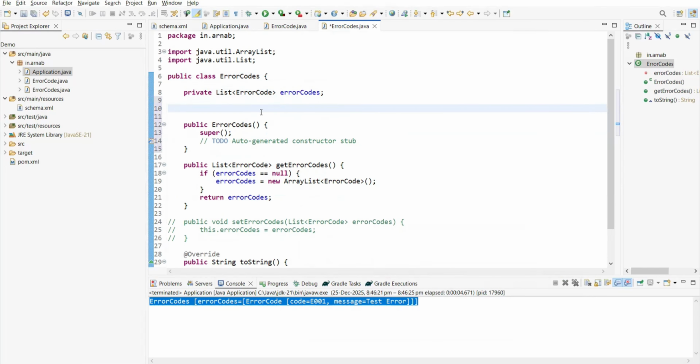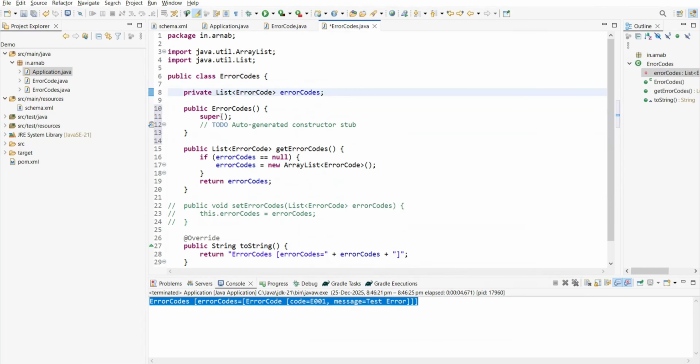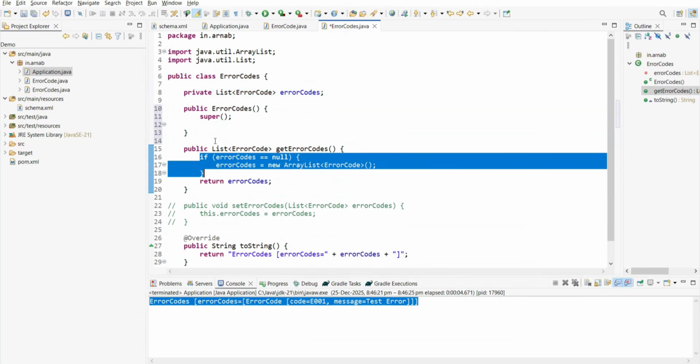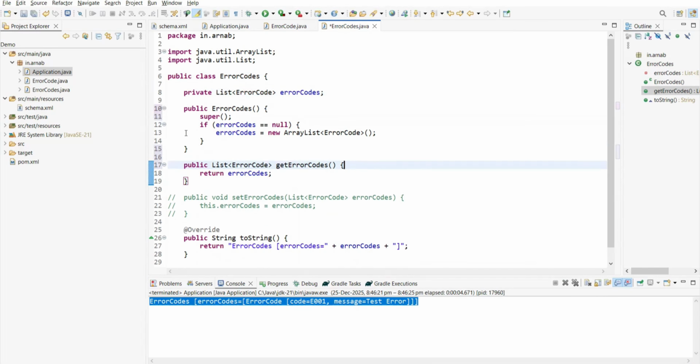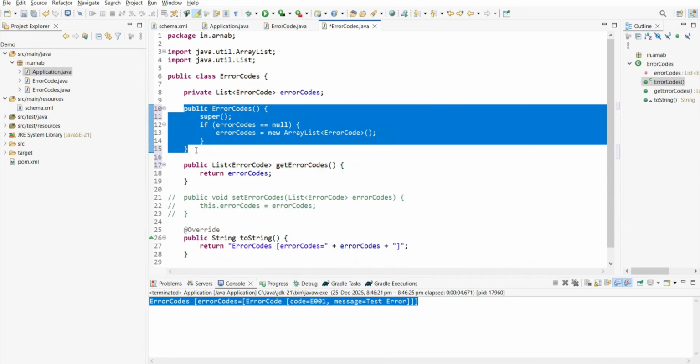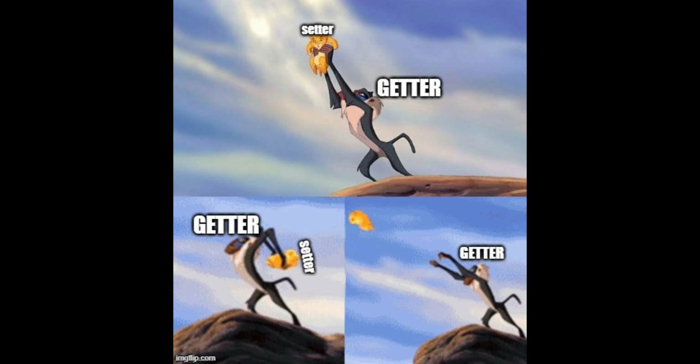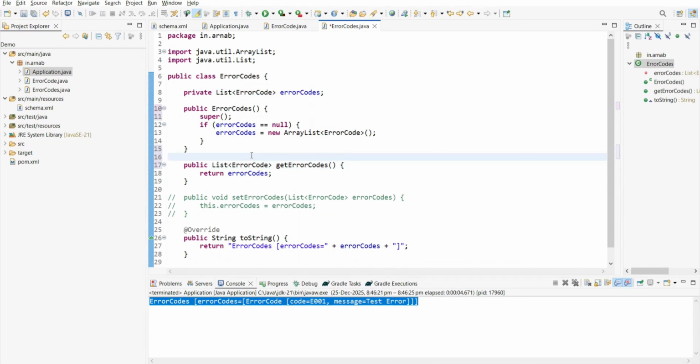Okay, so this is the default constructor, that is given by the compiler. Now instead of this default, you can perform this task. Understood? You can perform this task. Sometimes if it is written, then also you will get the same behavior, because at that time also initialization is done before you are getting the result from the getter method. Okay, so this is a special scenario where you can actually store some value without using the setter method, by using the getter method. Where is actually the application of this type of scenario?